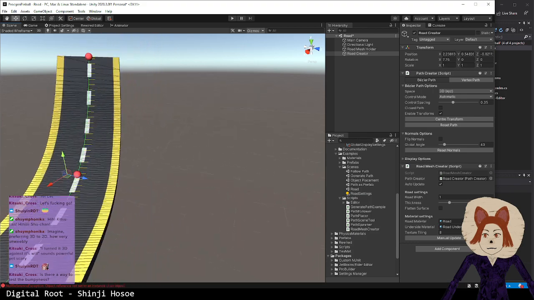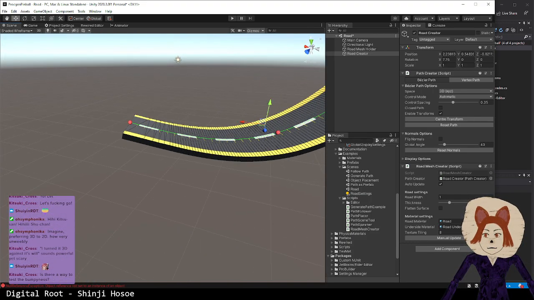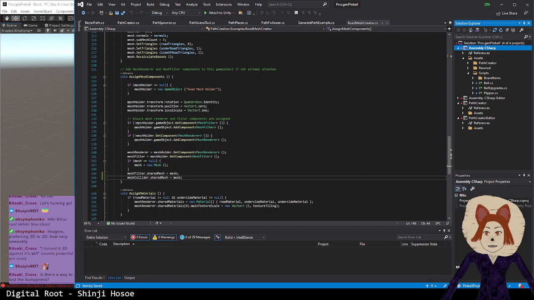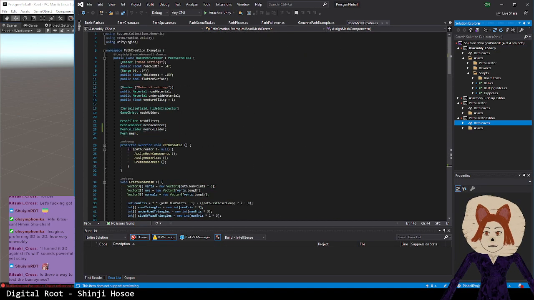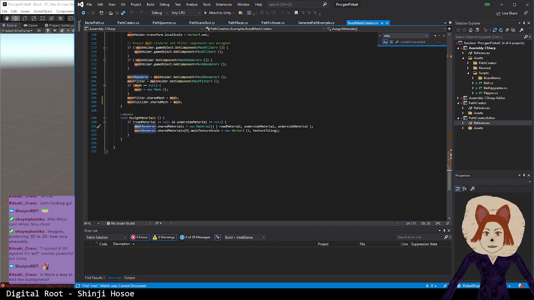Right. So we're going to test a couple things now. First things first, we're going to push this down. Okay, I know what the issue is, don't worry. We're going to go into, I believe it would be wherever, Control F, mesh filter.